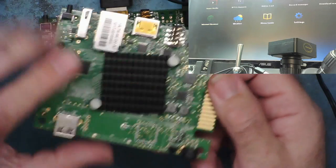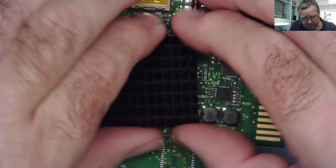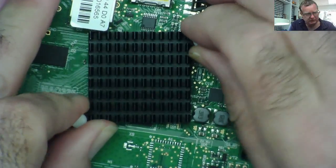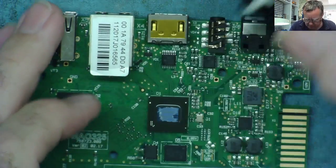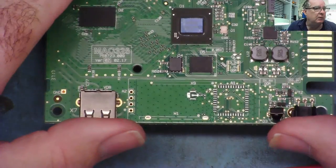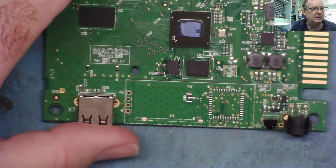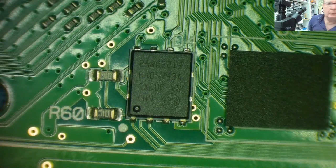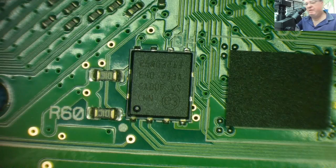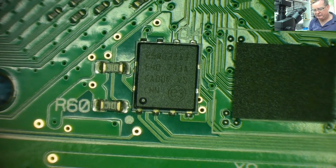Okay, so I'll just get the heatsink off. Okay, so the heatsink's off. So let's have a look to see what's under that. I've removed the two plastic clips. Okay, so what we have here is something that looks suspiciously like an EEPROM to me, and that's this thing. Let's get under the microscope and see what that actually is. Okay, well, actually, that looks even more than suspiciously like an EEPROM, because it is an EEPROM. Now, if I just find the torch, let's get that light on. Let's have a look to see what this chip actually is.